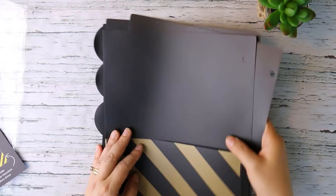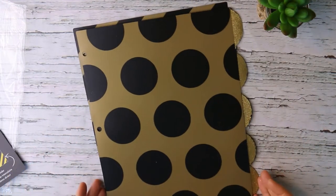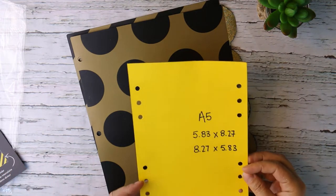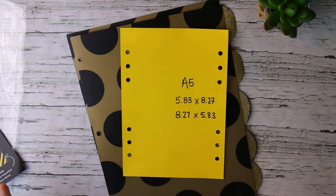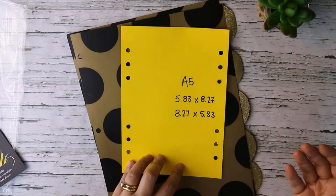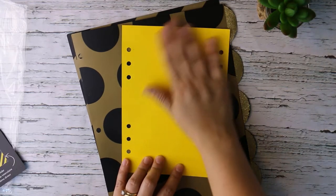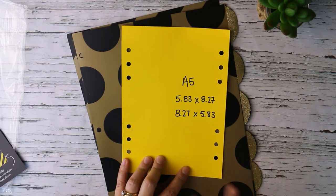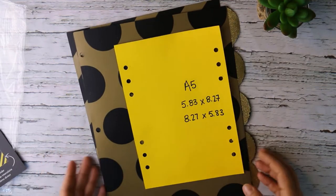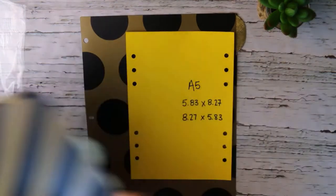So the first thing you're gonna wanna do is know what size dividers you want to make. So as I said, I'm working with an A5 size, so I'm just gonna use this little A5 template that I made for myself. Now, if you don't have a ready-made template, you can of course just grab an insert or a divider that you may already have that maybe came with a planner that you're not using or doesn't suit your style anymore and it doesn't have the decor that you want, but you can use that for size. So I'll just go with the first one here.